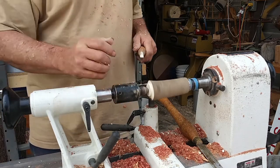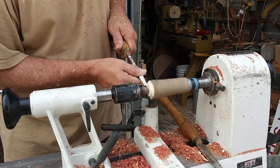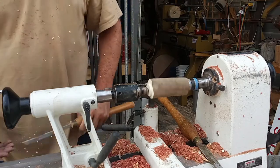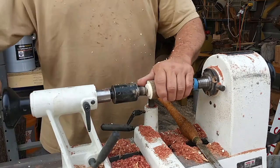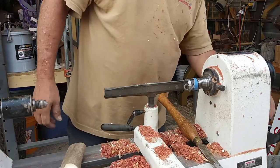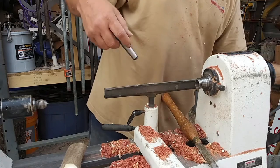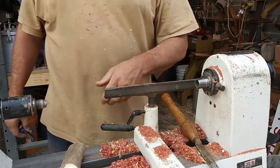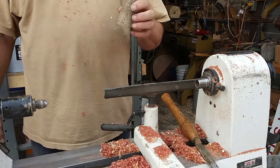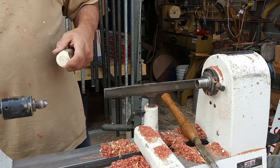Turning a tenon on it. It might be holly. It's like holly. Yeah, it's awfully white.